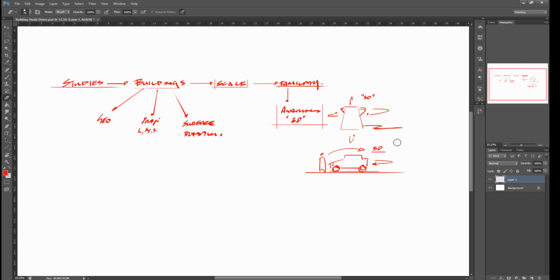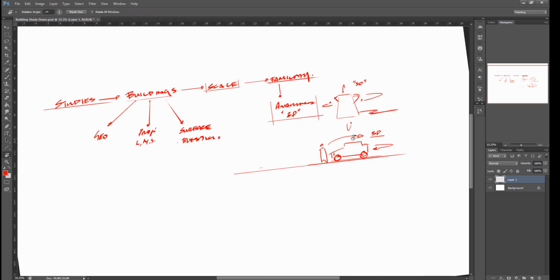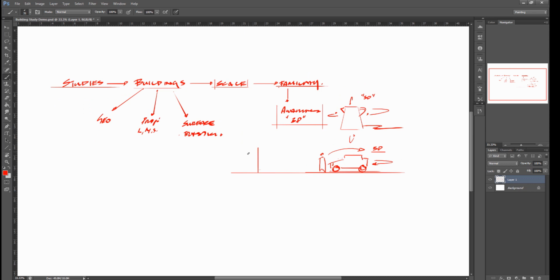Now, for most of us, we only have the one home. Depending on where you're living, we only really have access to the one home or the one house. And even then, the odds of us walking around this house completely is actually kind of low, unless you've lived in a place for a long time.